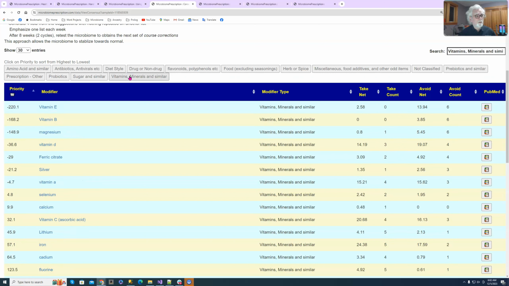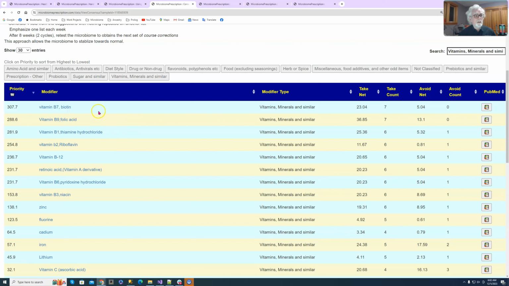And then we have vitamins: vitamin E, a vitamin B complex, which is there. And then what do we have on the plus list? We have vitamin B7. So we're not talking about a general B complex. We're talking about specific B vitamins. The complex probably would not do as much good as the individuals. So we have vitamin B7, B9, B1, B2, and B12. So those individually are looking good, be there.